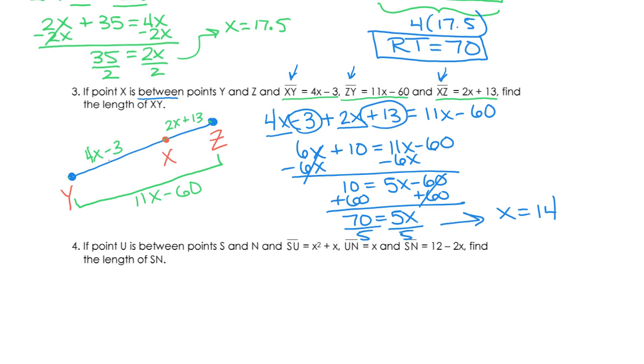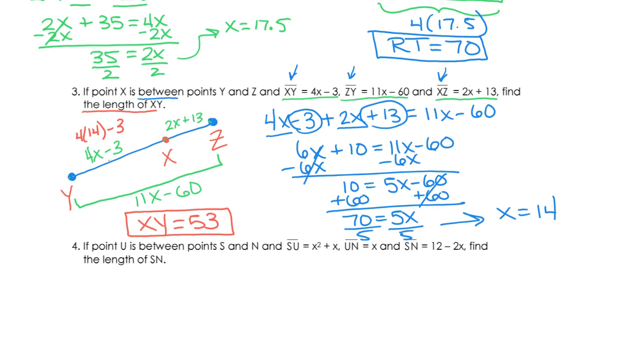And most people will box that up and call it a day, but you have to remember in geometry, they may and most likely will ask you to go back and plug that value of X in order to find a specific length. In this case, guys, it's XY. And so I'm going to find the expression that represents XY, and I'm going to sub out the X and put in the 14. And 4 times 14 minus 3 is going to give me 53. So we'll say XY equals 53. And that one's finished.